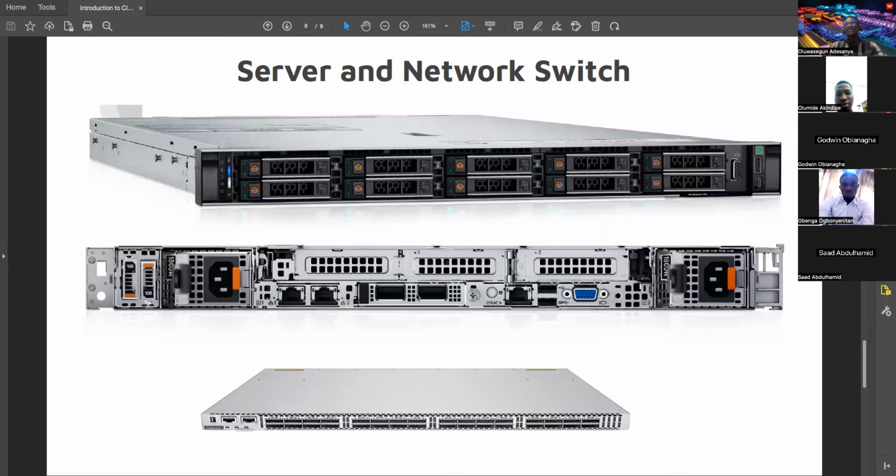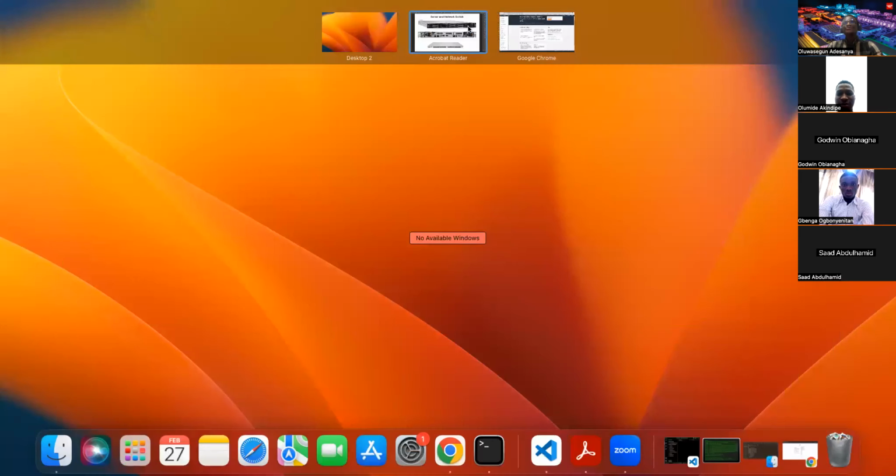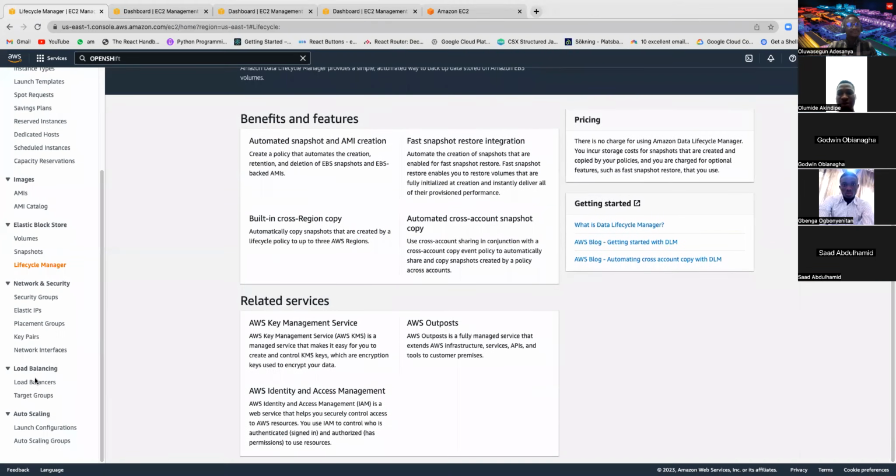So yeah, this is the network interface. I'm trying to use the bare method to explain it. So this is the router. This router is the one that routes it, and it also works when we talk about the security groups. So I'm trying to bring the abstract into the physical, so you're able to understand how this thing works. So let's just go back to AWS.